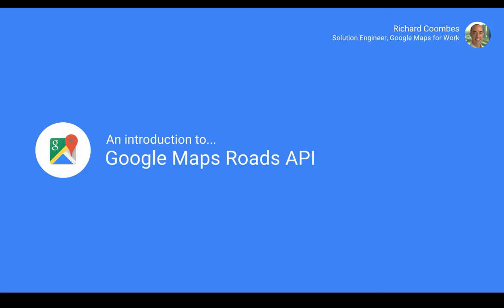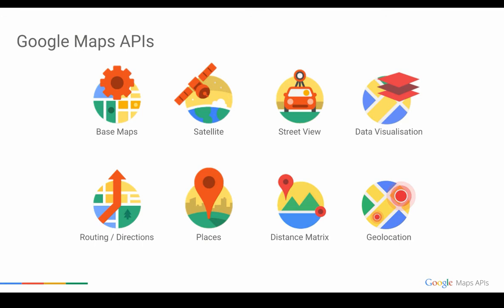I'm a solution engineer on the Google Maps for Work team, and this video is an introduction and demo of the Google Maps Roads API. There's a number of different APIs that make up the Google Maps API family. These APIs offer a wide range of location-based capabilities that you can use in your own systems and applications.